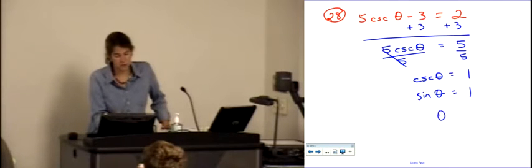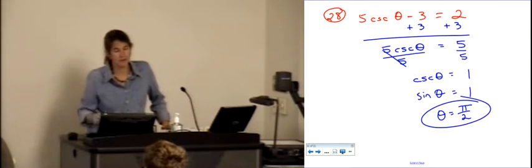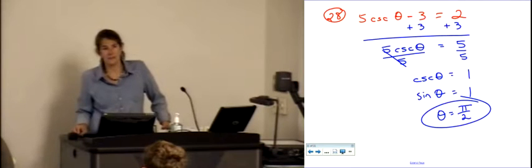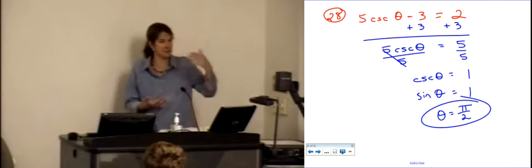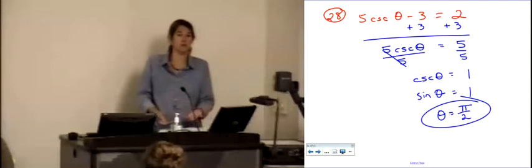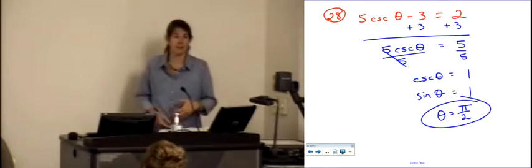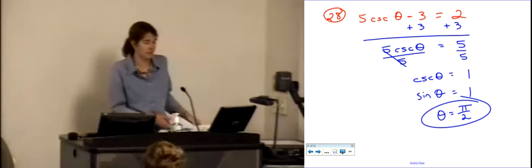So where's the sine equal to 1? That's going to be my answer. So pi halves. I put pi halves, right. It's not too bad, was it? Think about that one. If it comes out something about secant, maybe you want to think about the cosine's equal to whatever the reciprocal is. It'll make your work a little bit easier, I believe.